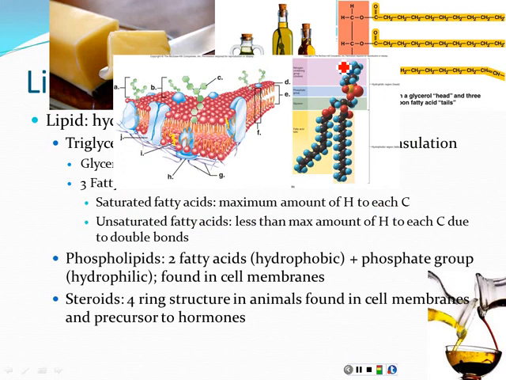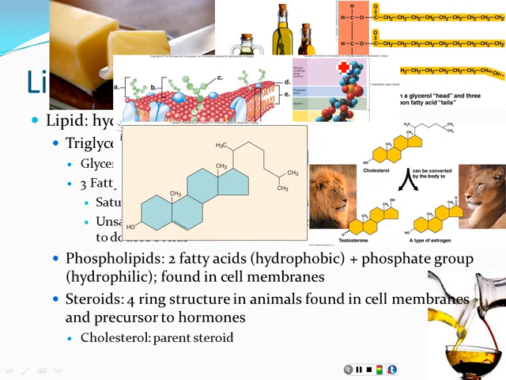So you do find them in plasma membranes, but they also help us produce steroid hormones. Cholesterol is the parent steroid hormone that will end up producing the different types of hormones in our bodies. Males tend to have more testosterone than females, while females tend to have more estrogen and progesterone. However, there is still some testosterone produced within females and some estrogen within males as well. So it's just relative amounts.